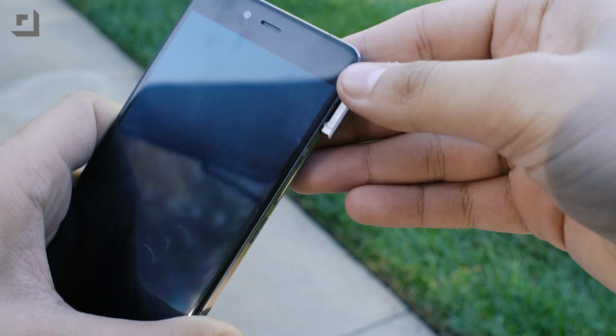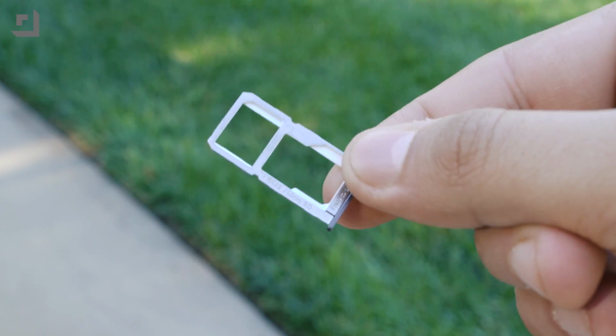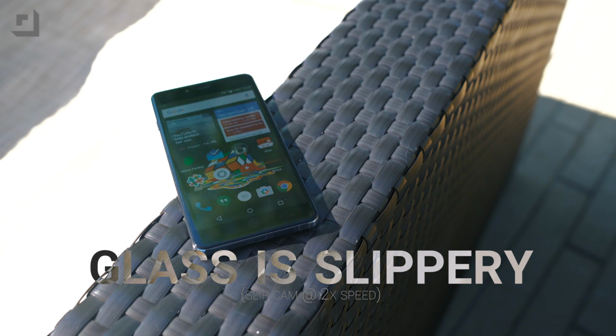Plus, it even supports microSD. That's in the same slot as the dual SIM tray, which is a really, really clever way to implement it. While it does make compromises, it doesn't skimp on the stuff that's really, really important, and that's what makes me love this thing.